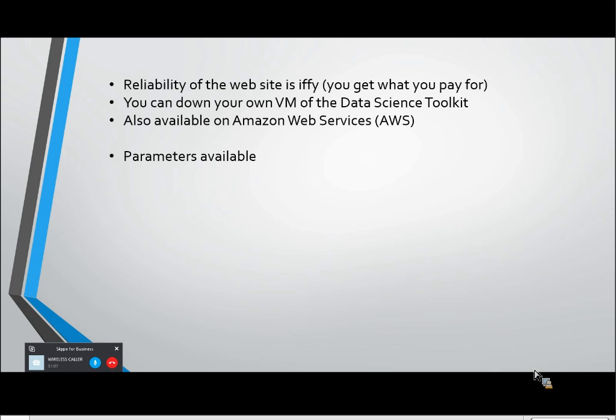I'll show you the website in just a second. It's about a 22 gig file. I used a wrapper called Vagrant, which basically makes it very easy to wrap it and runs on VirtualBox. So it's all free. And it's also available on Amazon Web Services if you have an AWS account.